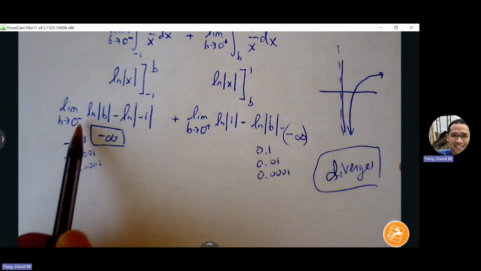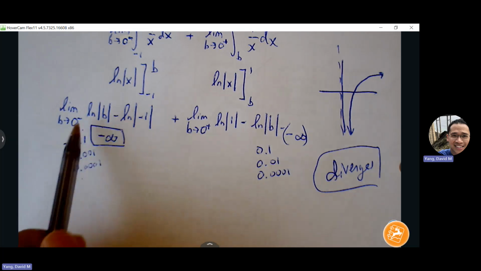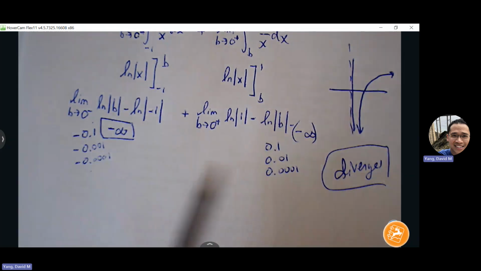But if something is undefined and it's a one-sided limit, then you can dig a little deeper and start looking at decimals and looking at the behavior of the graph to see if you can identify what the value is moving towards. Is it moving towards a real number, or is it moving towards infinity or negative infinity? If it moves to a real number for everything, then it converges. If it doesn't, then it diverges.